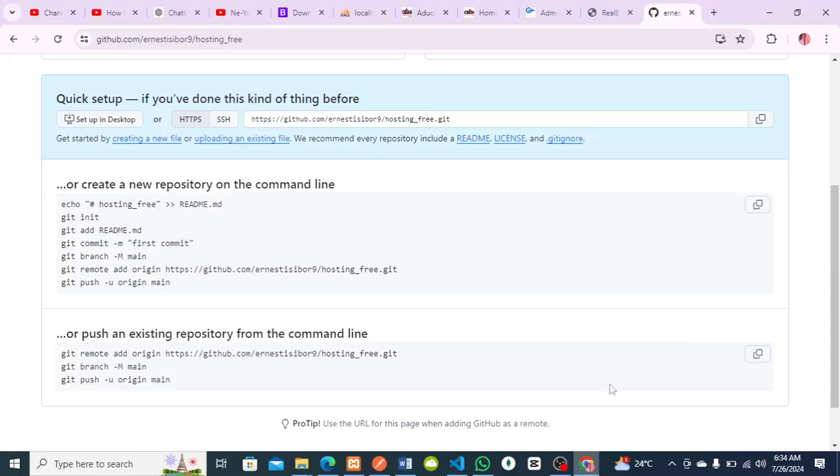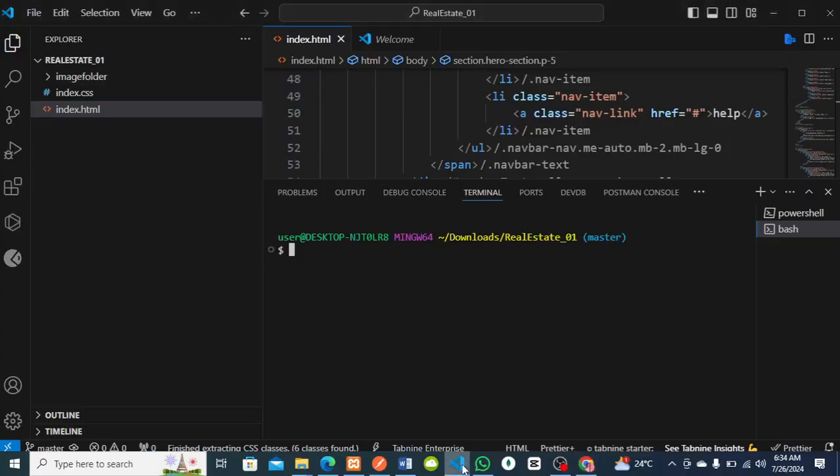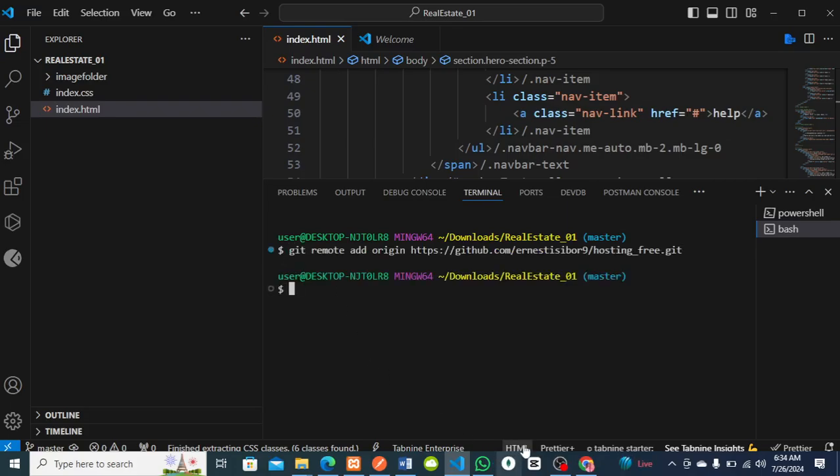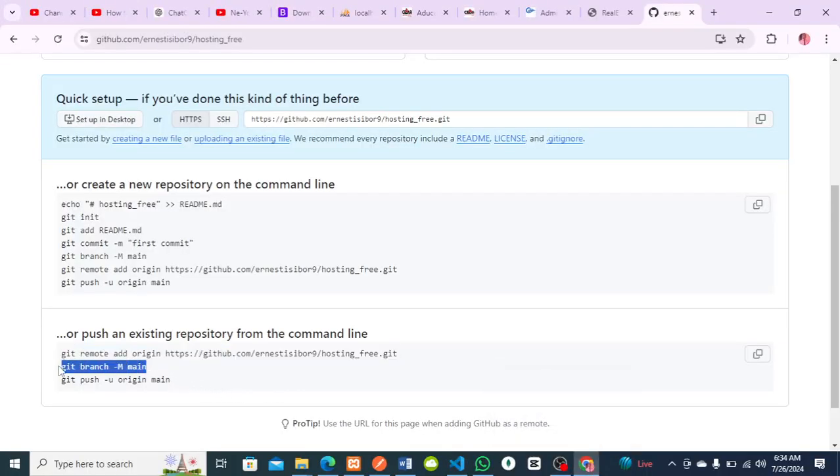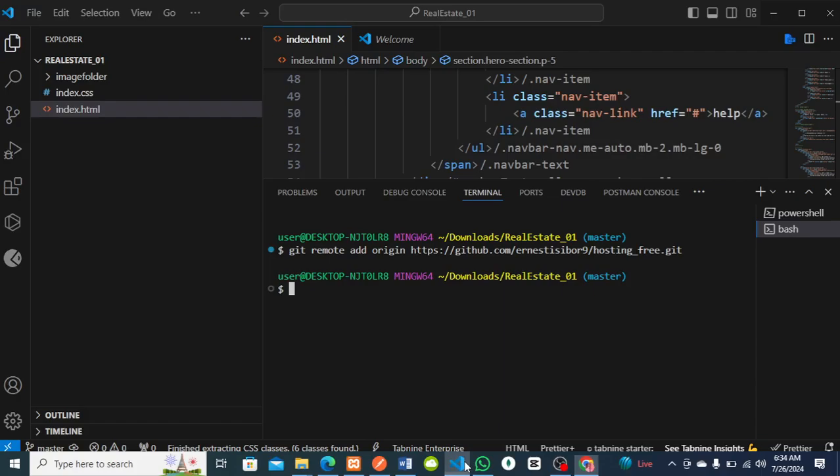So I will not be wasting time there. I'll quickly just come here in my GitHub repository, then copy this line of code. This is not a Git class actually, so I believe you already know how to push your local repository to the remote. So I'll just paste this, then go back again, the second line of code, which is to rename it to main. I'll come here again, and I'll push it there.